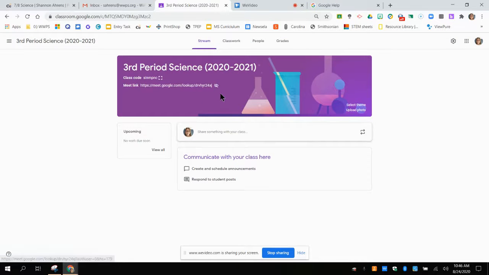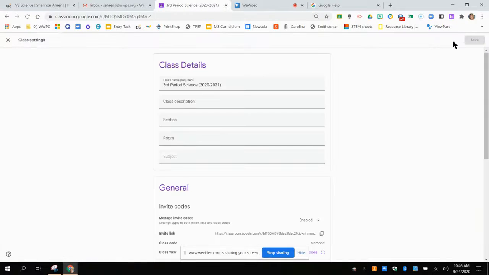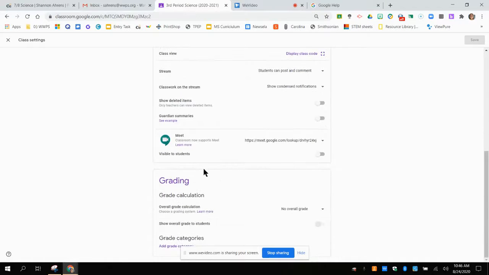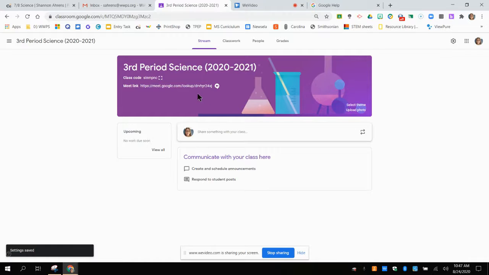And now we've got a Meet link here. You can see on the teacher banner at the top of your class that it is not visible to students at this point. So when you are ready to have that link become visible to students so they can join up with you in a session, you're going to go to the class settings on the top right-hand corner and scroll down until you see Meet. And this is where you can toggle back and forth between being visible or not visible to students. So I'm going to go ahead and toggle that on and then click Save. And now that link is visible to students, and you can see that the icon here has changed from an eyeball with a slash through it to the video recorder there.